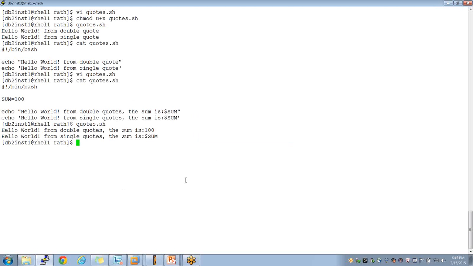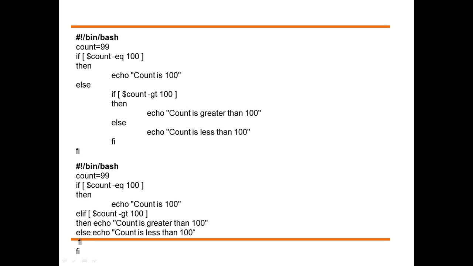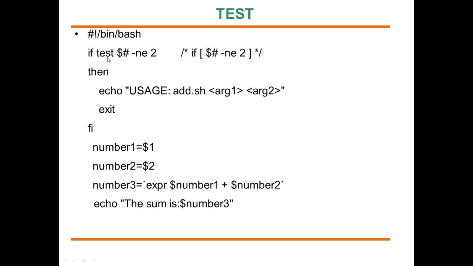Well, this is a nice example of the little difference. And coming back to our if statement, if you are really worried about using the left bracket and right bracket, there is a command called test. You can simply write test to replace the left and right brackets. It simplifies things. If you use the left bracket, you have to put a space on the left side and a space on the right side, and these are the general syntax errors we get. It's up to you whether you want to use test or the left and right brackets. This is just an alternative to the if statement's left brackets.